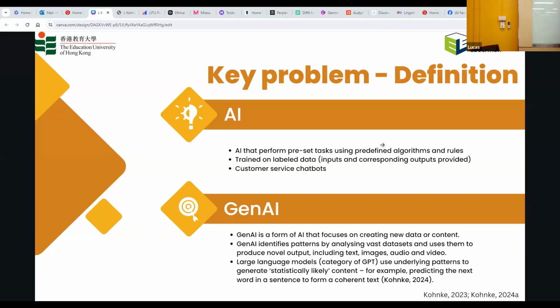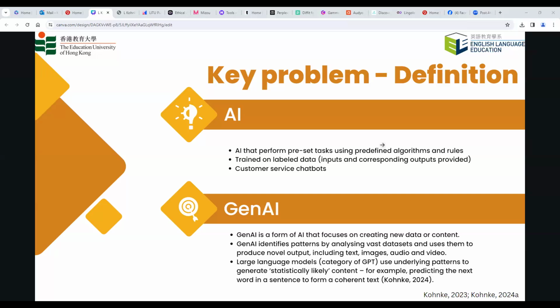So the chess on the computer corresponds to rule-based AI. If you enter A, it will say B automatically. So traditional AI is rule-based. I do A, it will give me B. If I give B, it will give C. So it can only do what it has been input, what is programmed.